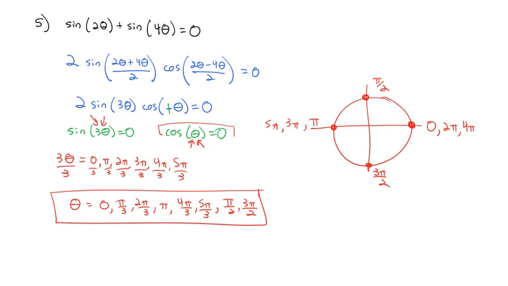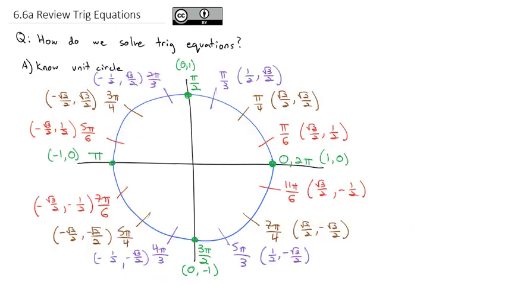As you can see, we've done a lot of trig properties and identities that we have to remember, know how to use, and be able to recognize. Sometimes we're using multiple properties in one problem in order to solve. All of the problems, though, require you to know your unit circle. There are a bunch of problems like this in the textbook — practice as many of them as you can to get comfortable with solving trig equations.